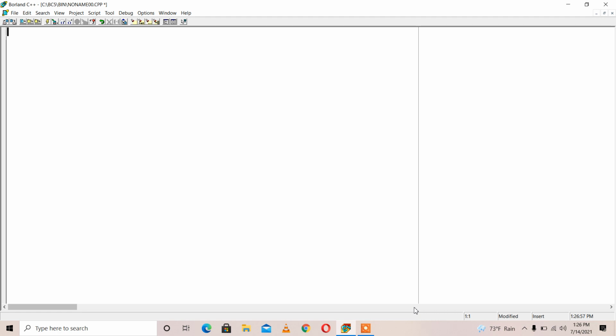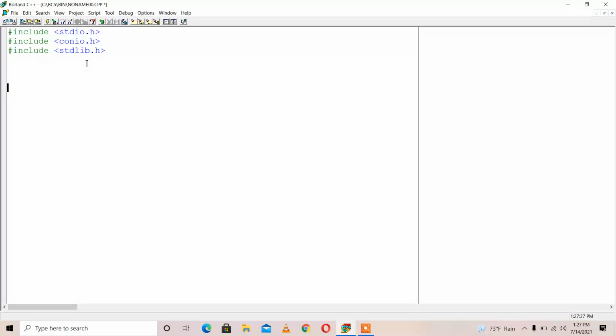Lots of codes in C programming that we are going to use to make a calculator. To use those codes, we should include some header files such as stdio.h, conio.h, and stdlib.h. These are the basic header files that we have to include to use those codes in C programming.